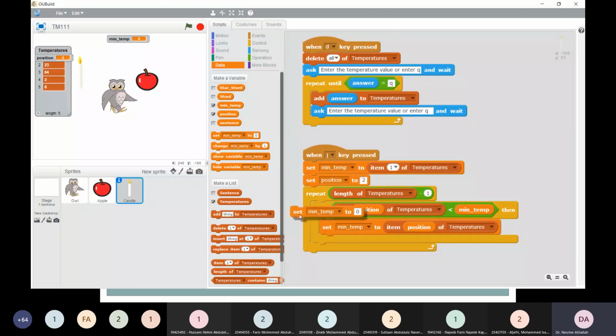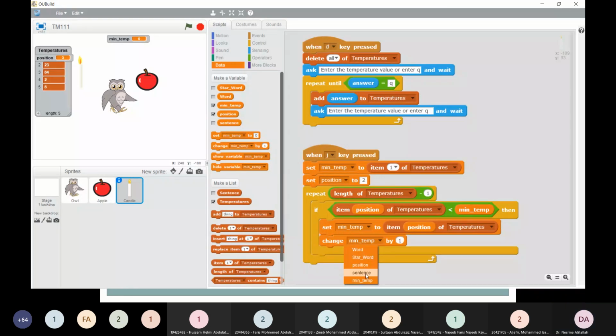And change position by 1. Okay, is it clear now?